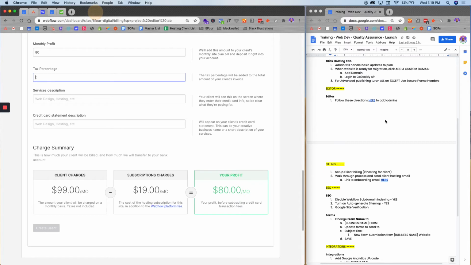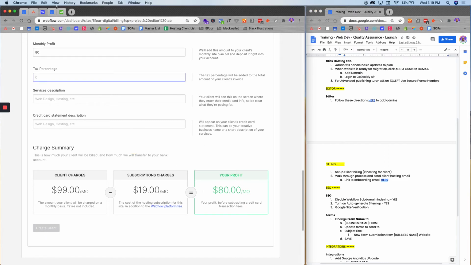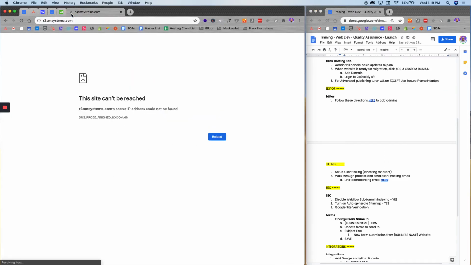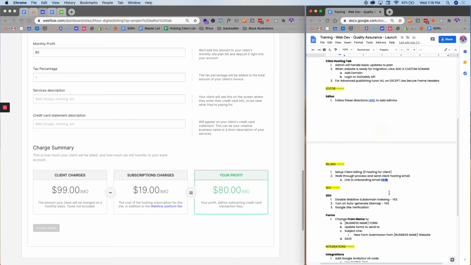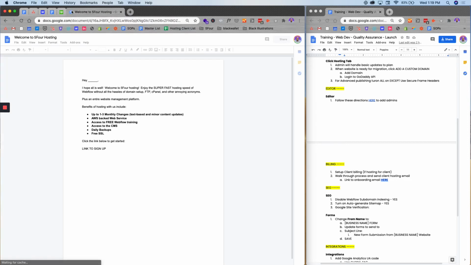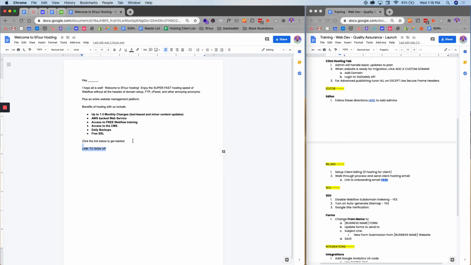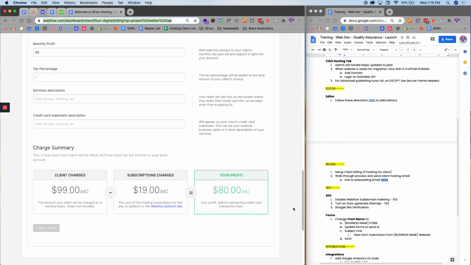Now when you hit create client, you're going to need to send them an email. Once you hit submit create client, it'll give you a link. When you get that link, you're going to open this page. This is the email template. And then at the end of the email, you're going to put the link from here. So once you finish this, it'll give you a link here. Open this up and then put the link here and send this email to the client. And then you're all set.